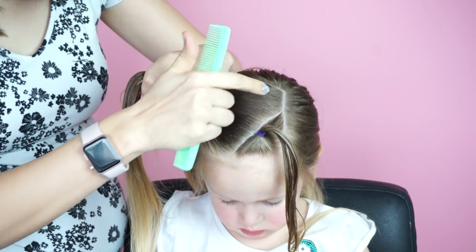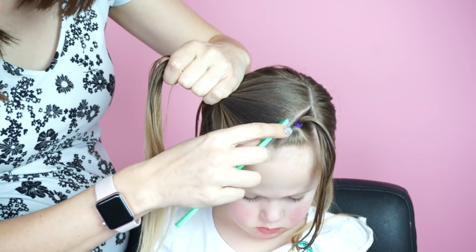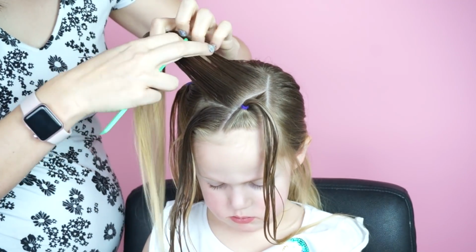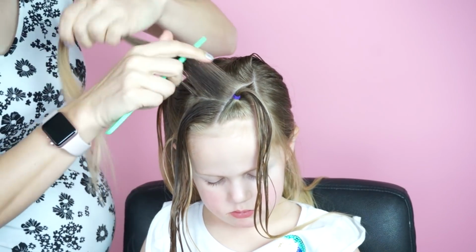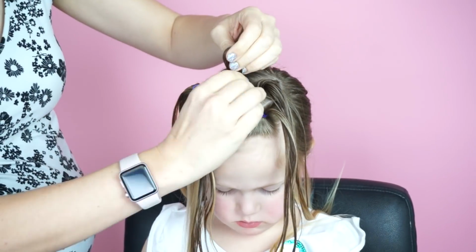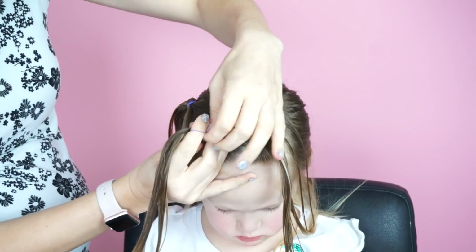Now to get even sections, we are going to come back right to the side of the ponytail, right in front of it. So not directly behind it, but right to the side. And then I will do that right to the side and behind it, and that way you get 3 even sections. So that middle ponytail should be right in the middle behind that first ponytail, and then the other 2 are sort of off to the side.